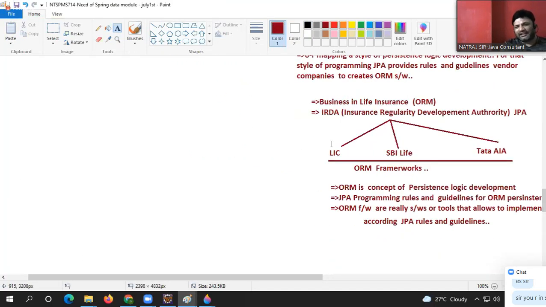Here LIC is also exclusive. One exceptional case is there. First LIC came and started doing business for 50, 60 years with no competitor. Then all of a sudden the central government decided we should allow other companies also to do business in the insurance sector.